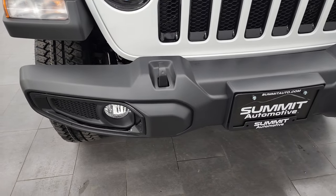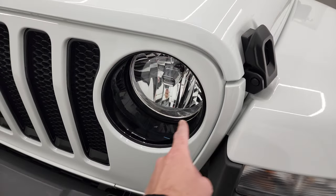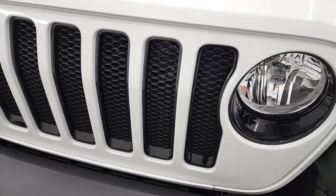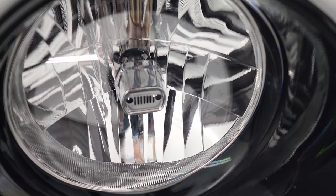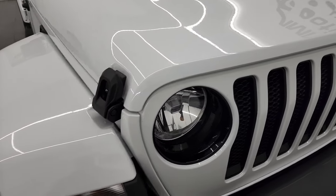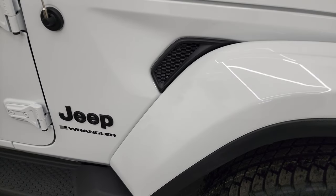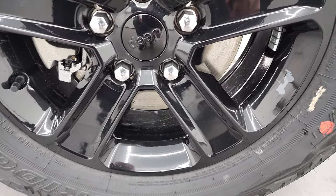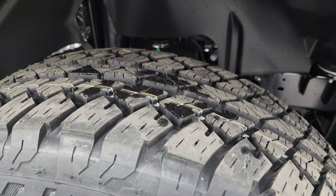The gloss black around the headlight bezels is part of the Altitude package. You also get the gloss black around the lights and gloss black inserts around the seven-slotted grille. You get a little Jeep logo on the halogen headlamps. This one has the painted front fenders, which comes standard with the Sahara package. The Altitude package also gives you the gloss black painted alloy 18-inch rims with Stingray Jeep branding, and Bridgestone Dueler 255/70R18 tires with an all-terrain tread pattern.